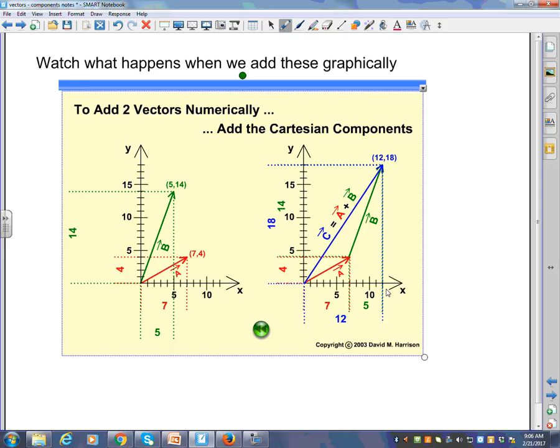Okay, but if we do it by components, you take this x here, and you take the x of the green one, which I will do in blue. Look where it ends up. And if I take the y of the red one and the y of the green one, which is from there to there, look where it ends up. Do you think we can use that?